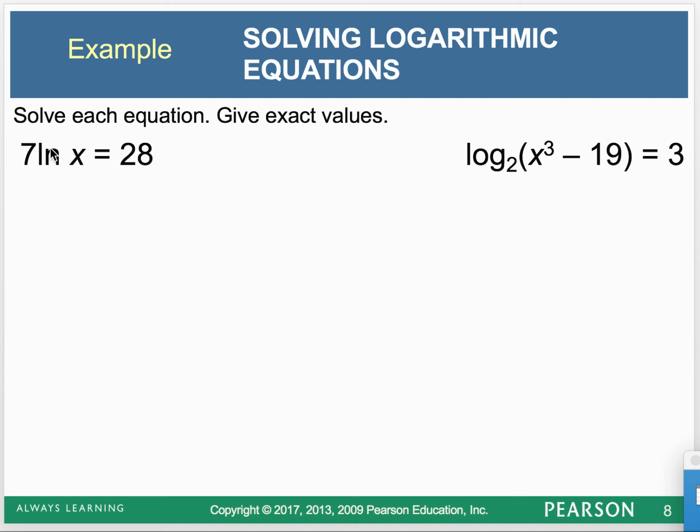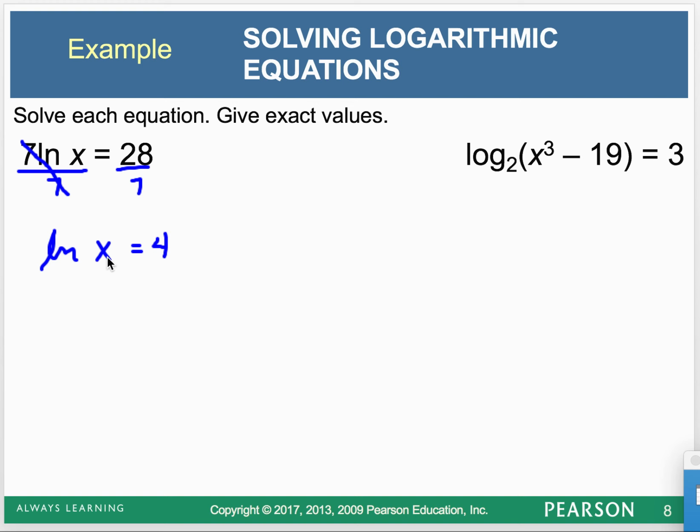Now, before I do that, I cannot have a numeral out front here. So I got two choices. I could either bring this up and make it natural log of x to the 7th, or when I notice what would make this so much easier, instead of having an x to the 7th, I could just divide. Anytime I could just divide, but particularly here since it doesn't leave a nasty fraction, but I don't want an x to the 7th anyhow. Okay, so natural log of x equals 4.